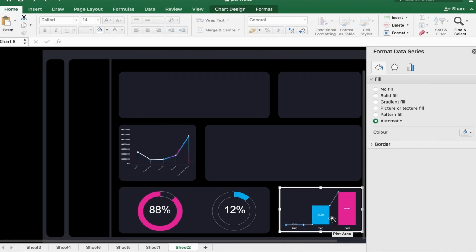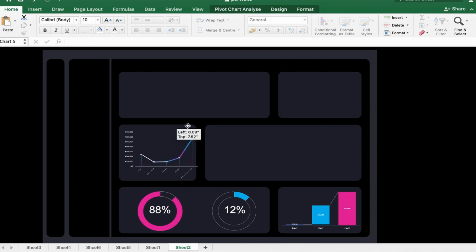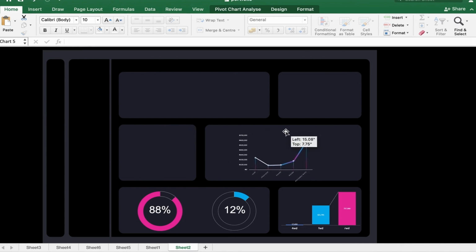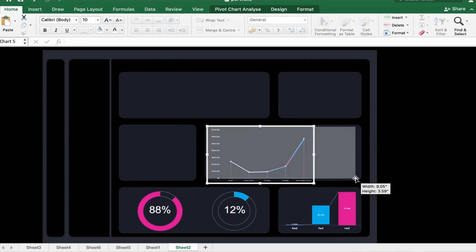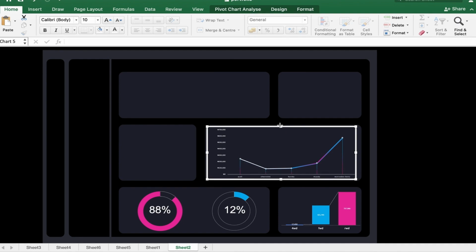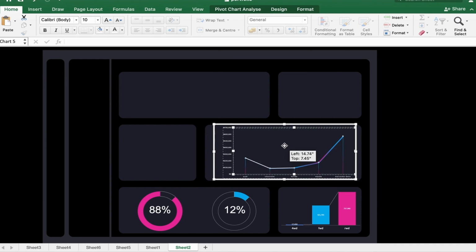You can just customize the chart with any kind of color you like, but the best thing is to have a color scheme you're following. Obviously, as you can see, we are using pink and blue here. I can actually bring this one down here. Adjust it a little bit. Stretch it out. Let me see. Okay. Perfect.